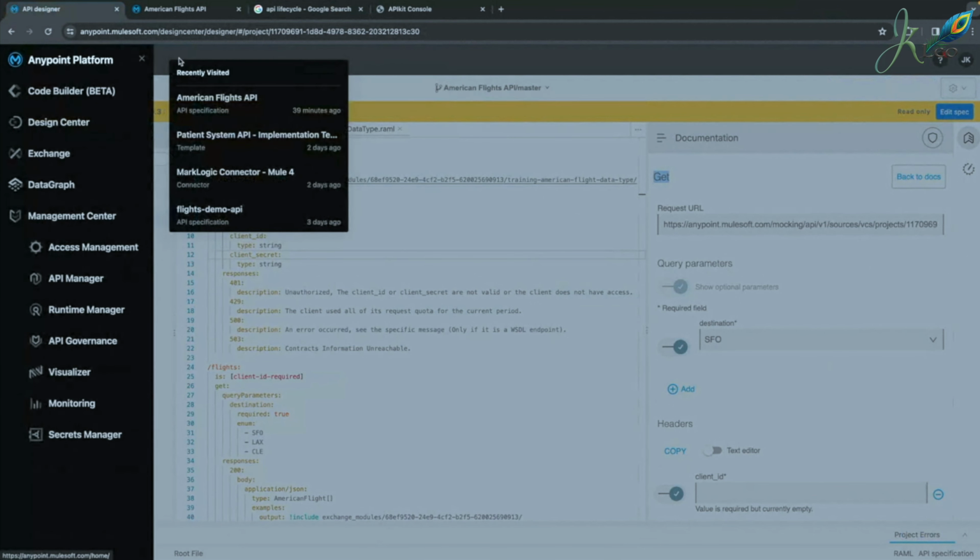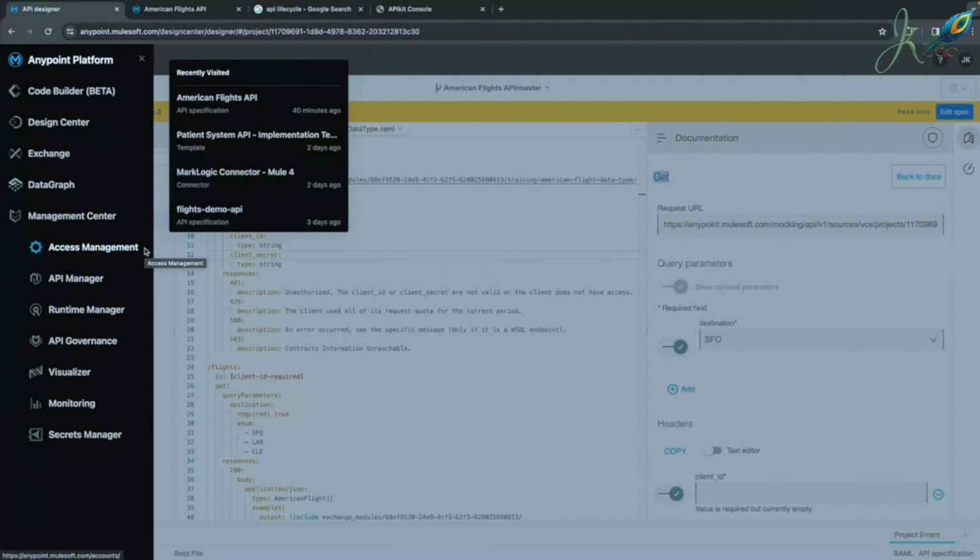If you go to the hamburger button on the top again, here you have the management center. Everything you manage for an API falls under management center. In the management center, you have access management. All the users for MuleSoft in your organization, you need to give access, right?